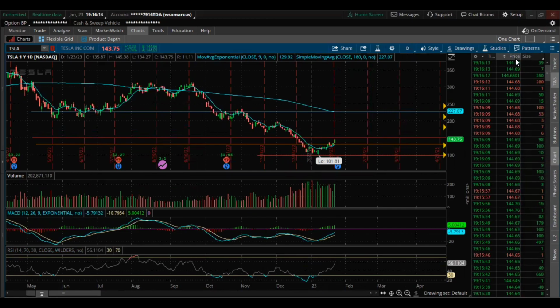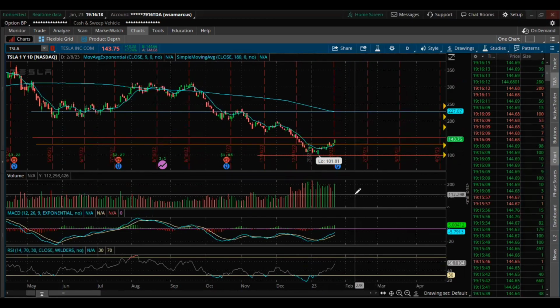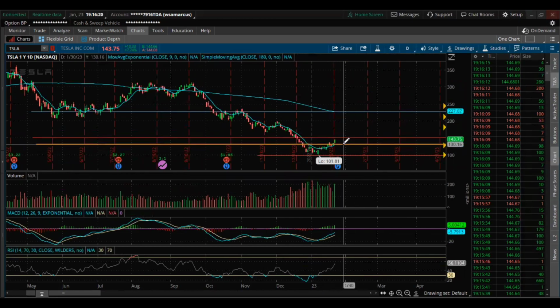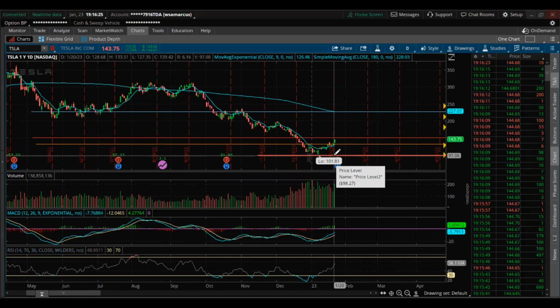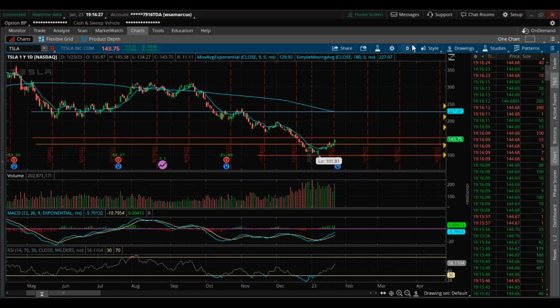I'm giving you guys too much information right now, right? So if we basically come down and we start to be bearish on Tesla, I'm looking for a break of the EMA around 130, and then we could possibly go back down towards those 101 levels, right? So after I analyze this, you could either enter on this chart.